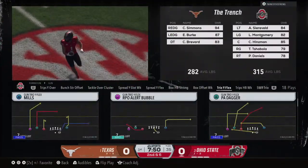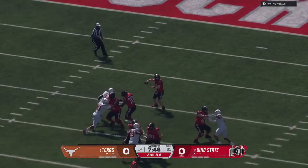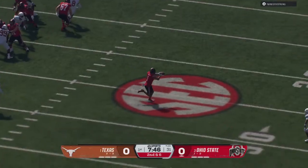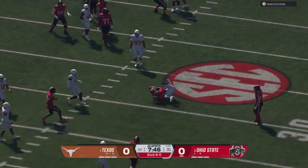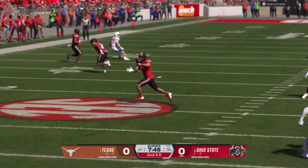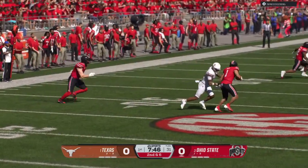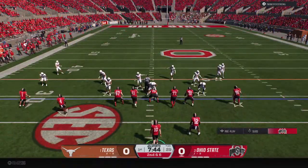Fans around the country got their eyes on this matchup. This is going to be fun. It doesn't happen often enough in college football, an early season collision of top 5 teams. Yeah, you'd love to see a test early in the year for the players and the coaches, because you find out all that work you put in the summer. You think you got a good football team, and now you get a chance to go up against one of the top teams in the country. I'm just glad we're here to witness it. That completion makes it second down.